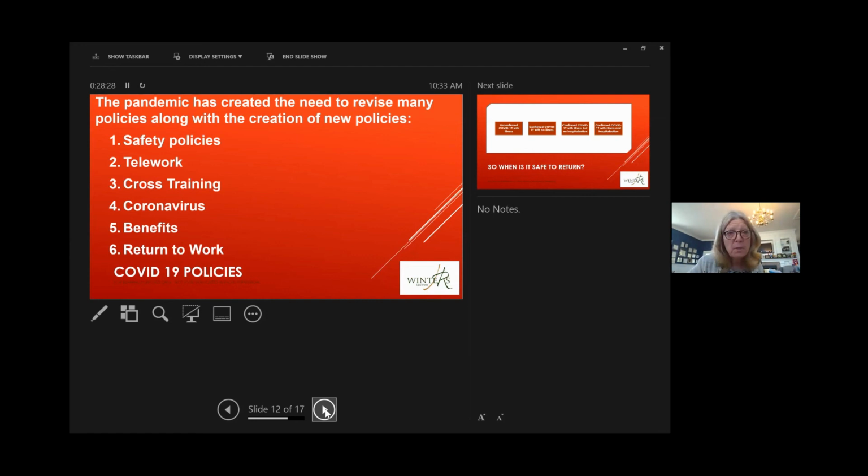But your safety policies are going to need a really deep dive. You've got lots of issues that pertain to safety. If you're requiring certain PPE regarding COVID, it's likely your policy doesn't state that now. So you want to tweak that. You want to have in your safety policy when and how the company's going to COVID test, what the consequences are if you test positive, what are the requirements for wiping down work areas, things like that. So your safety policy is going to have to really be torn apart and rewritten.